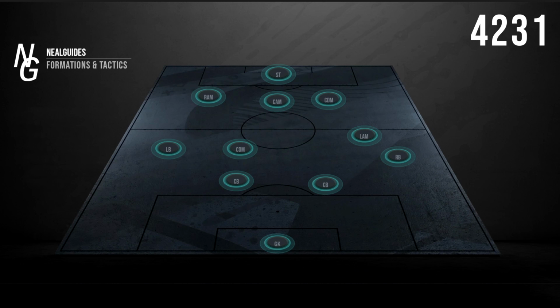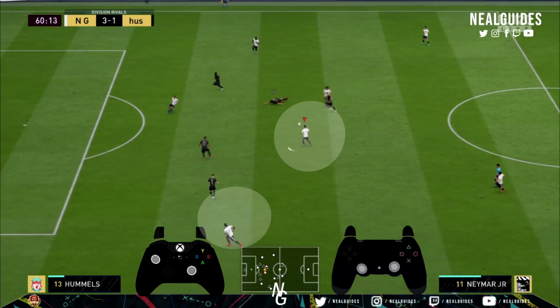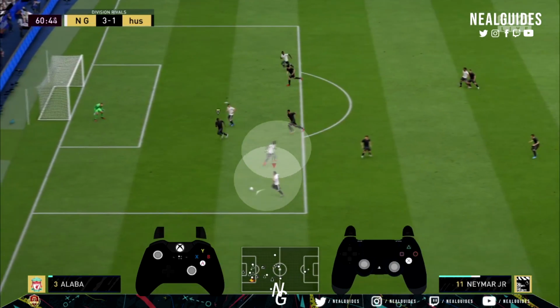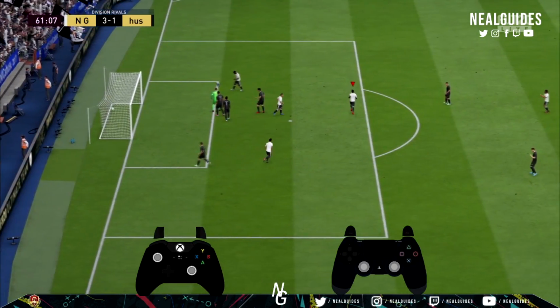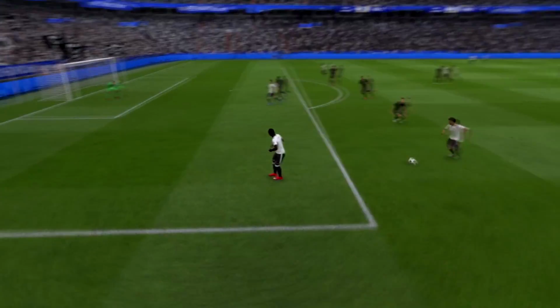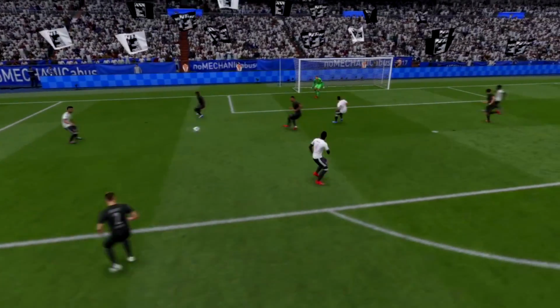The idea of free roam is you only have your central CAM on balanced, and the two CAMs around the central CAM on free roam. So if your central CAM goes to a wide area, then your wide CAM will fill in the void in the middle. It's really effective. But the most important thing is you don't want to touch the central CAM. You need that link-up player to be where he is. The inside and outside players can be on free roam, then get into the box sporadically as they want to.